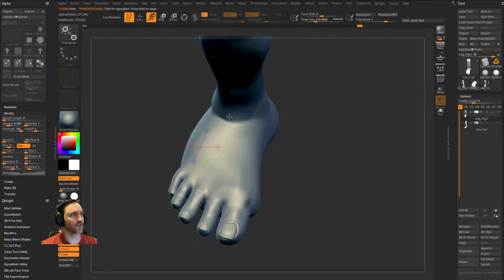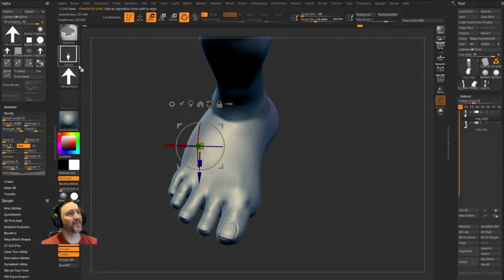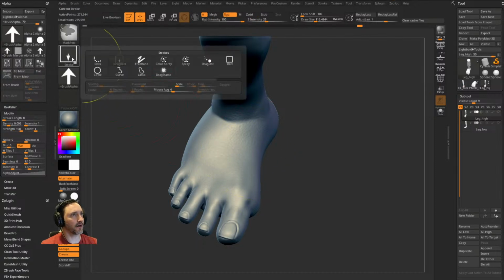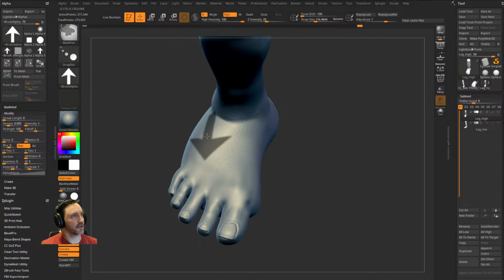There is a smart transpose math thing you do. Let's ignore that for now. Let's hit Y. Hold down Control. We got mask pin. Instead of dragging out here on the object, if you want it to be all the same size, you can change this to drag dot, and you can go through here and it'll make it your brush size. If you want an arrow here and here and here and here and here. Oops, that's a feature I'll tell you about in just a second. So now this one is treating it more like an alpha. It's a transparent stamp that puts a mask where it's not transparent.